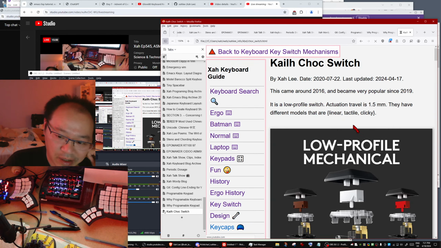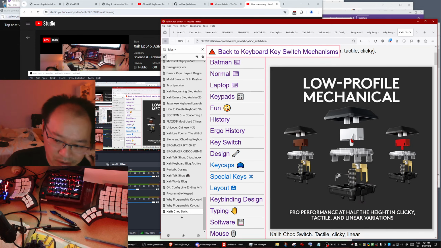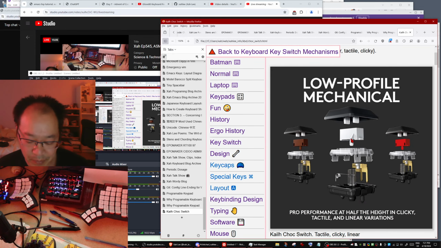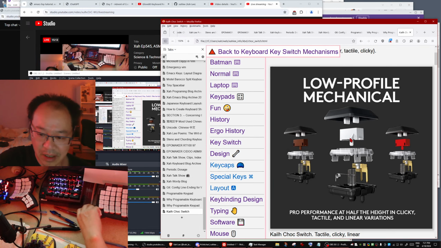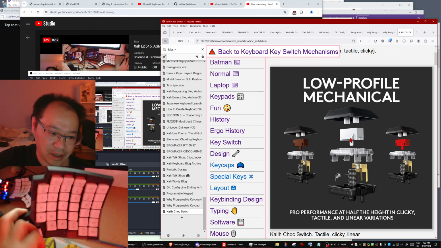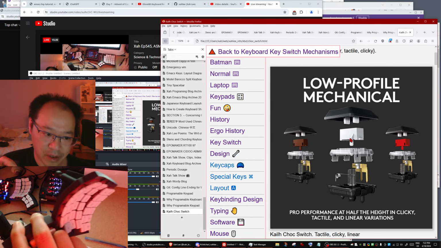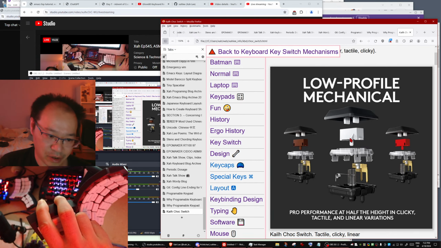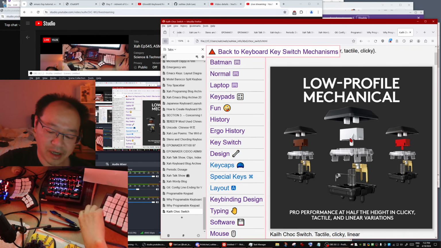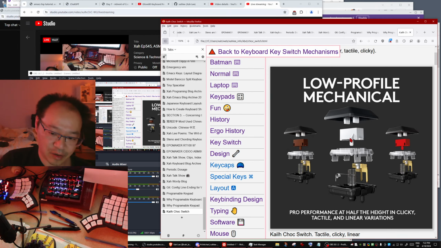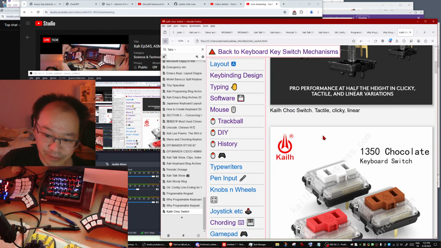Then in 2019, you begin to have low-profile switches. These switches became popular. The idea of a low-profile switch, which I'm using in this Glove80 keyboard, is low profile. You can see it is very thin. The point about low-profile switches is that you do not have to press the key so much. You simply press it a little and it will register. It is wonderful.